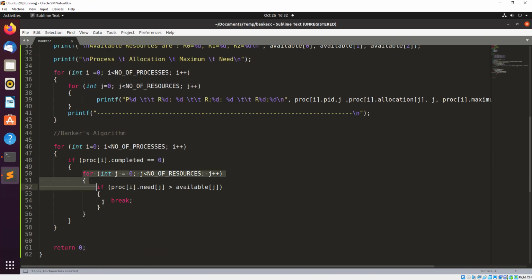So this is for the error, for unavailability, but if it is available, then what we have to do over here is: if the process is not completed, then check for all the resources. If resources are not available, break over there. But if the resources are available, which means that this for loop will complete its execution and check all the resources. This is basically for checking the available resources and the need of the resource.